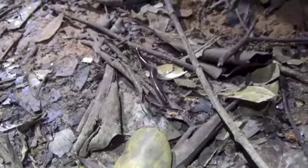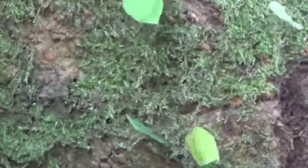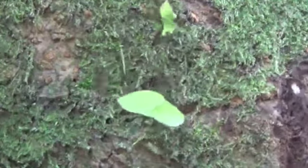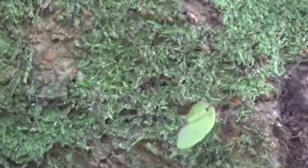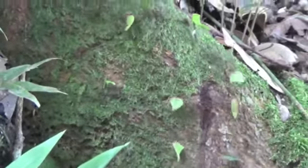But related to the millipede, we'll see a relative later, these are leafcutter ants. Leafcutter ants can often be seen working hard, carrying leaves to and from their colony. Each leaf is exactly the same weight, and they actually don't eat the leaves. They collect the leaves, bring them back into their nest, and they tend to the leaves so that they grow a special type of fungus on them, which the ants then eat.